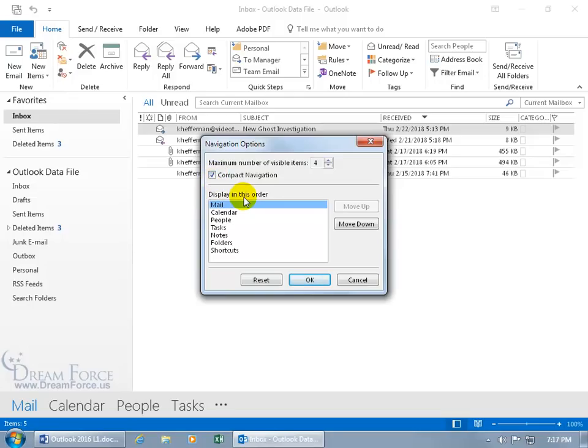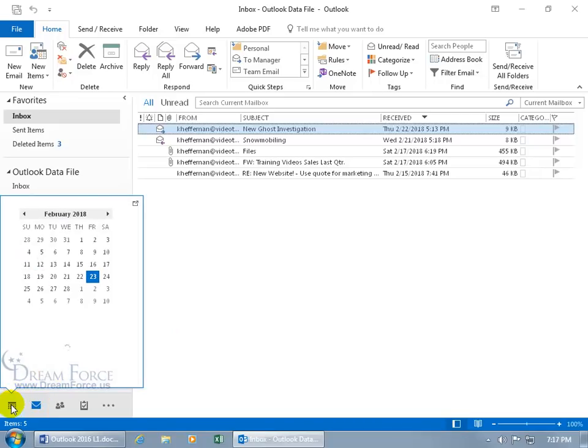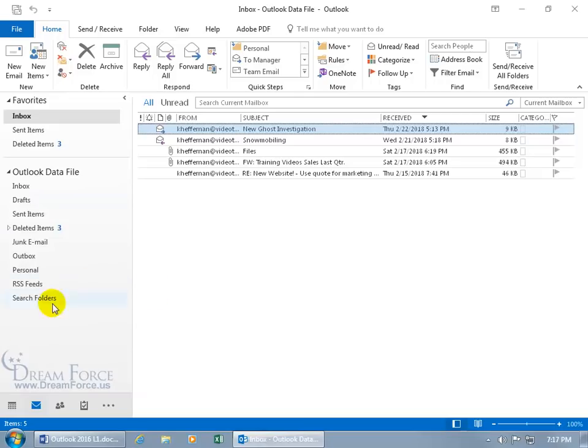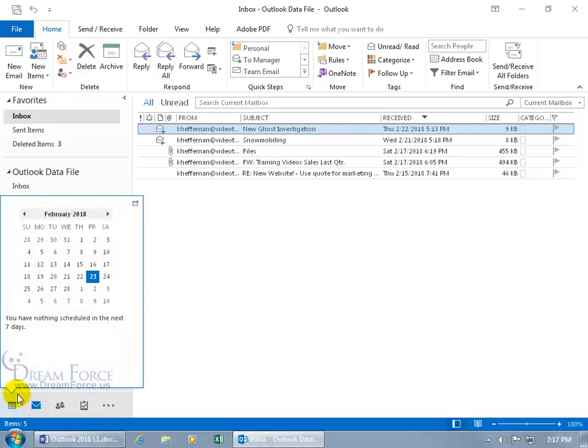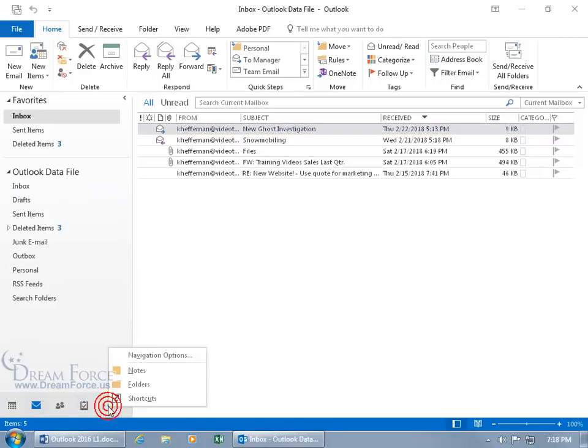And you can display it in this order. Well, there's the mail first. If you want calendar first, select it and move it up and click OK. So it goes back to the icons. But instead of the mail folder being first, I now have the calendar. If that's the most important thing in your daily activities that you want in the order of operation, have that there. But then again, you have to move all the way over here to click on it, so it may be easier to have the calendar over to the right-hand side, or click on it.